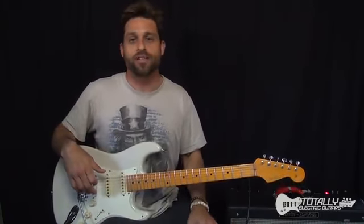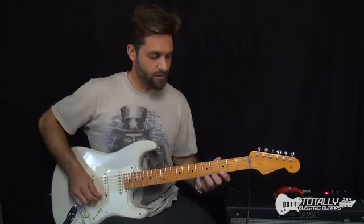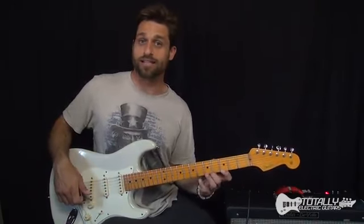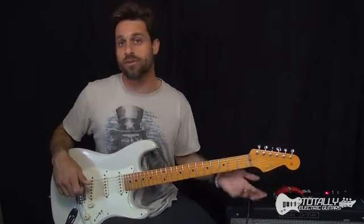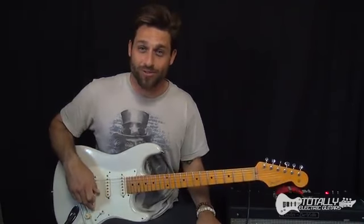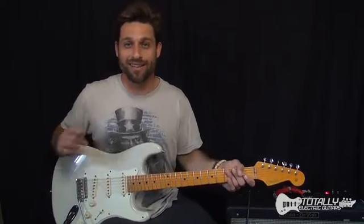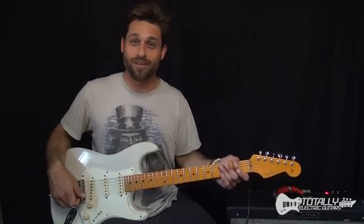It's just like stretching. At first, you may not be able to do that with all four fingers, your fingers may get scrunched together, but sooner or later you practice it enough and you're able to stretch your hands more and more. The same concept goes with this wraparound thumb idea. So if you bear with me, watch my couple examples, I'll show you how to play them and then break down the actual technique of using your thumb on the neck. I guarantee you, soon enough, you'll be playing like Hendrix with your wraparound thumb on top of the neck.